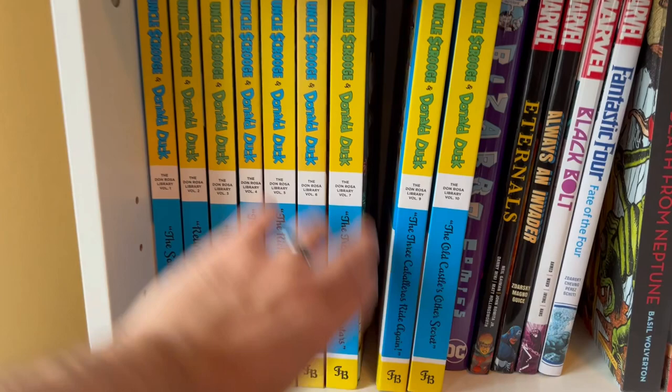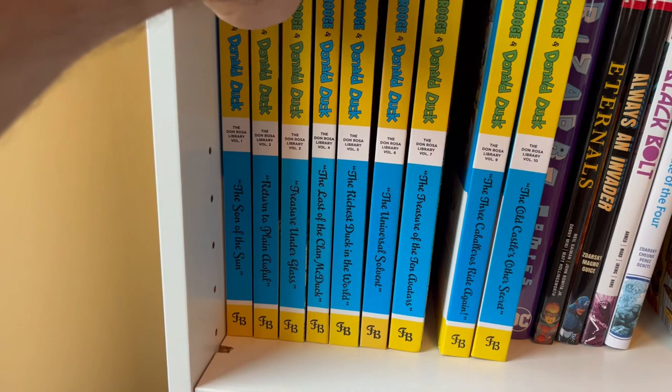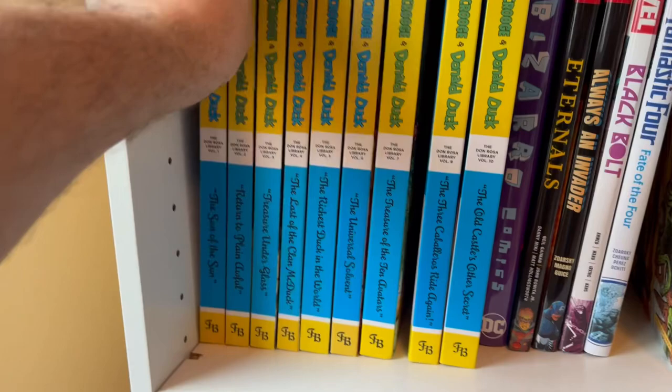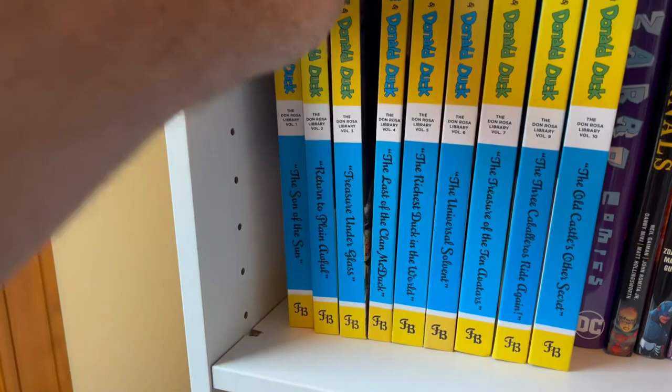Especially because we've heard recent things about Disney censoring, I guess. Maybe censoring is not the word, but no longer printing one of the stories that takes place in volume 5. So I need to get it before, I don't know if they're going to continue on with that path. But regardless, Uncle Scrooge and Donald Duck are just fantastic all-age adventure comics.